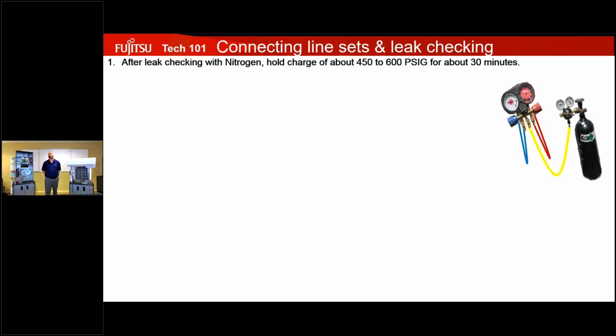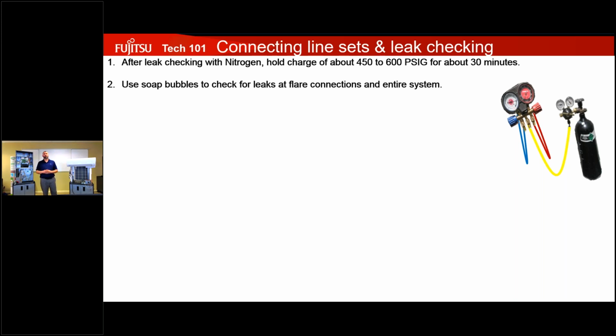By skipping this step, you could be setting yourself up for a service call in the near future, or maybe not notice it for another year, but you're going to have to come out to this job and basically repair it for free. Like I said, the best practice installation that I'm trying to tell you about right now, this is the way to do it. You can use soap bubbles to check your flare fittings.